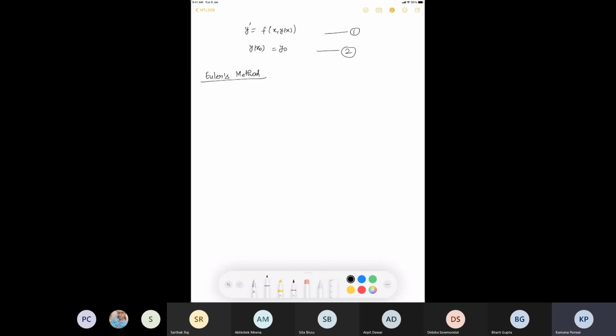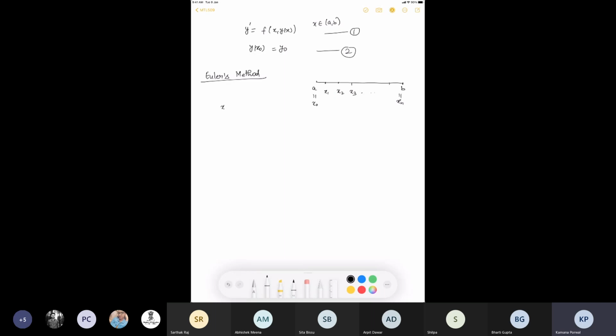And what is this method? How do we find it? Whenever we are talking about a numerical method, we will have an underlying partition of the domain. Let's call these points x0, x1, and xn, so x is in [A, B] here, where A is x0. Say we are interested in finding the approximate value of y at the endpoint B. So we have the partition of the domain, which is an interval, into these subintervals.